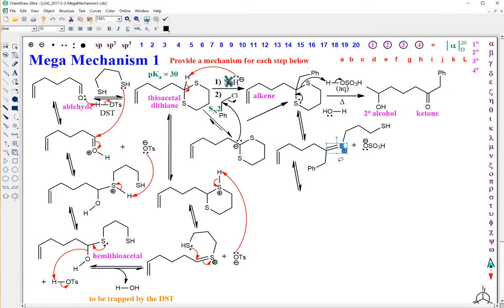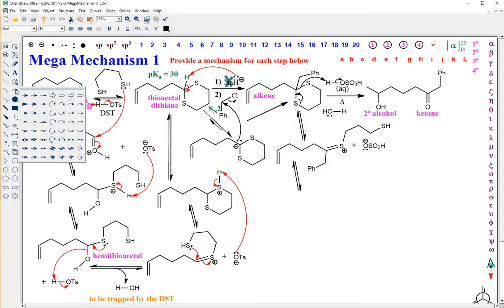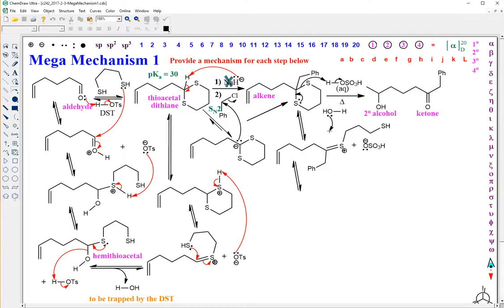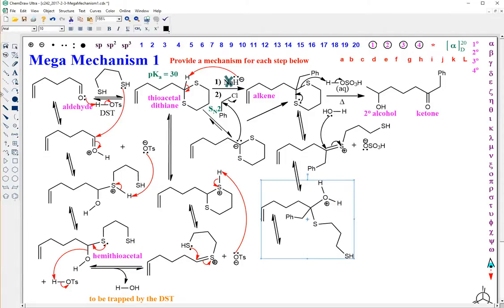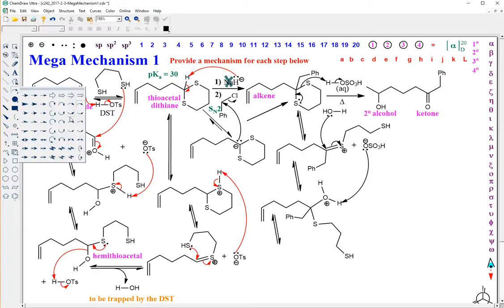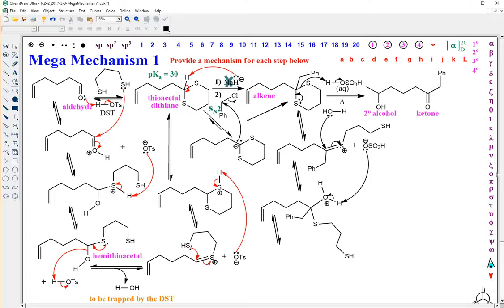You have an activated thiocarbonyl here, which can be attacked by water, which is present in all aqueous situations. Water attacks the activated carbon. Not happy with that arrow. Pi bond breaks, neutralizing sulfur, creating this next intermediate here. The created oxonium species is neutralized using this mechanism here, creating this next intermediate here.